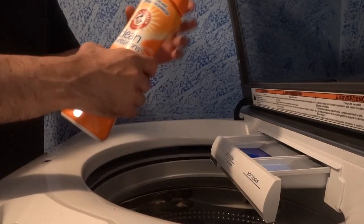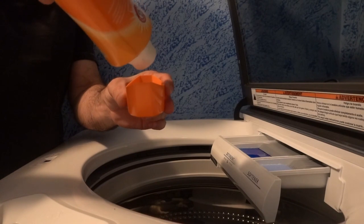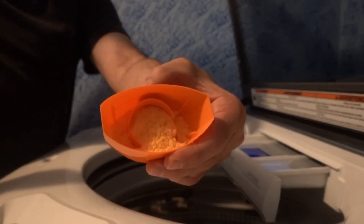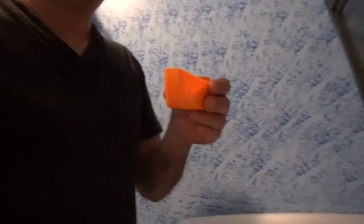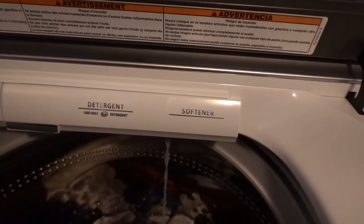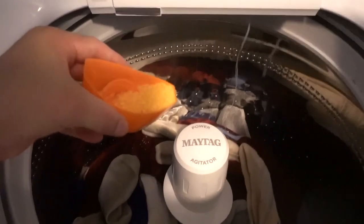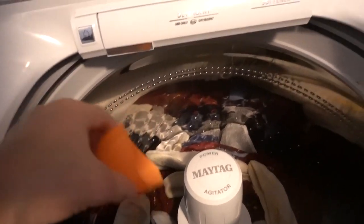I'm gonna use this product, and this is to make the clothes smell even better. What it looks like. It's like sand. And it smells really good. I'm gonna go ahead and close this box. I'm gonna go ahead and spread it out. Just like that.